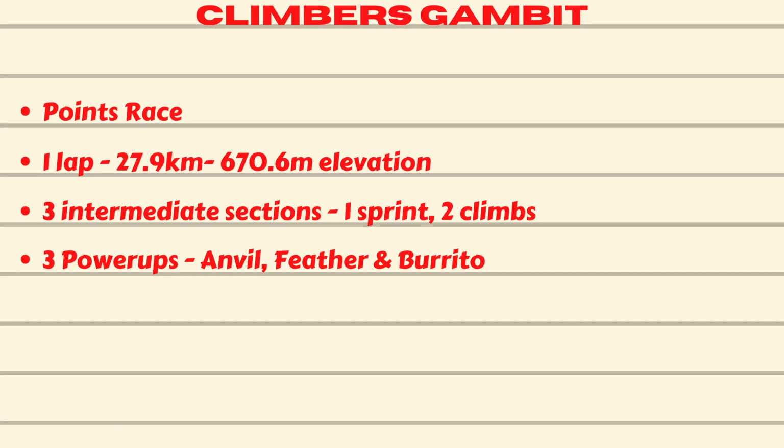There are 3 intermediate points. The first is the only chance for the sprinters to play, and after that it's the 2 climbs, the finishing with the epic KOM, and there's also the Titans Grove climb there as well.